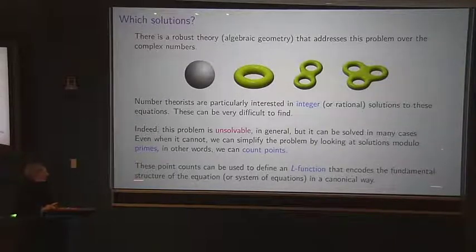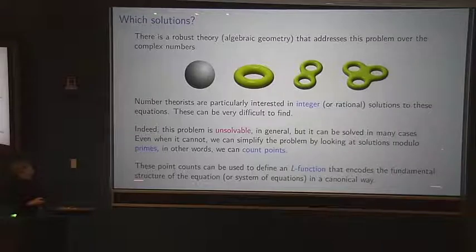And this may sound like a trivial thing to do, but in some ways it's a big step forward, because there's a sort of a dirty little secret among mathematicians, which I will share with you. Most mathematicians won't admit to this, but there's really only two things we know how to do well. We know how to count, and we know how to do linear algebra. It's only a slight exaggeration to say that the rest of mathematics is devoted to reducing hard problems to one of the two things we know how to do well. And I've just reduced this problem to something we know how to do well, which is to count.